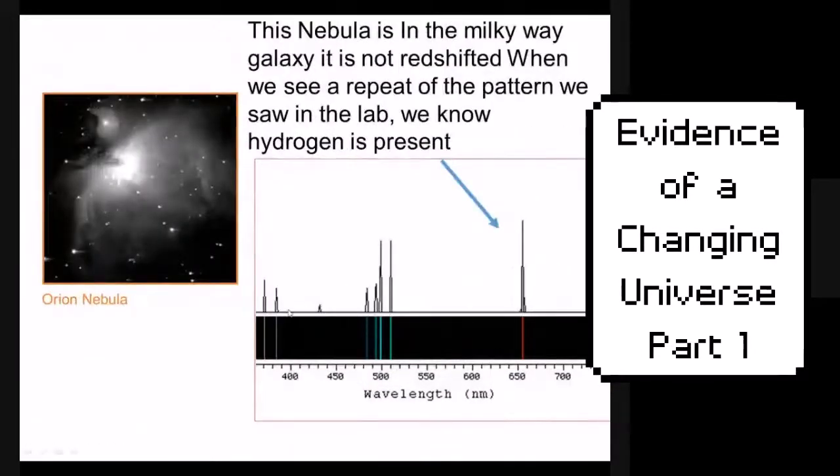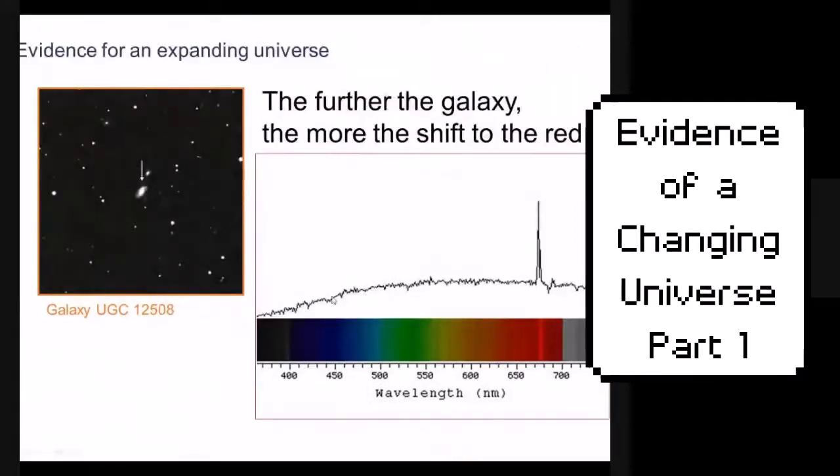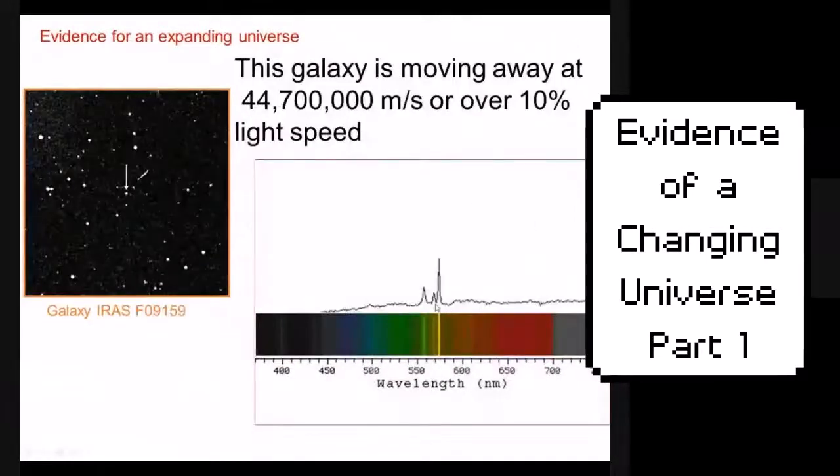Those were actually from these over here. This violet and these two ultraviolet wavelengths have actually moved over so much that they've moved into the visible spectrum. So they're now yellow and green instead of violet and ultraviolet. So every wavelength, not just red, gets moved over. Everything gets stretched out and moved over towards red, towards longer wavelength, towards less energy. So we can actually use that to figure out how fast a galaxy is moving away from us just by looking at the spectral lines.